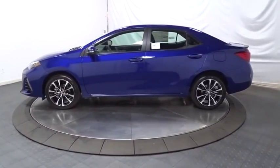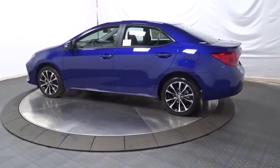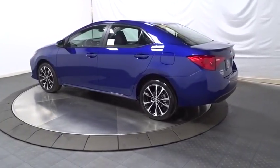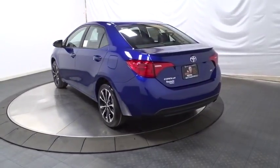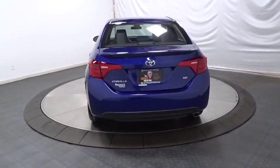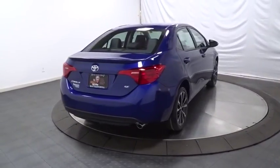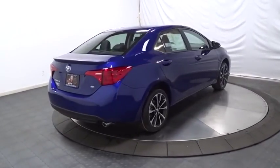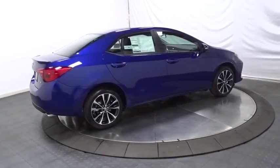Backup camera, keyless entry, leather-wrapped steering wheel, front wheel drive, trip computer, MP3 capability, AM/FM CD player with 6 speakers, clock, electronic stability control, MP3 player, outside temperature gauge, tachometer, day and night rear view mirror, automatic air conditioning, body color door handles, engine immobilizer, low tire pressure warning, power rear window sunshade.